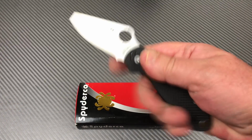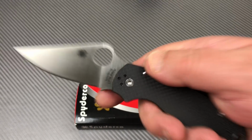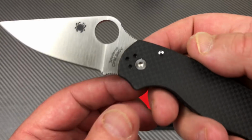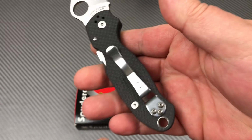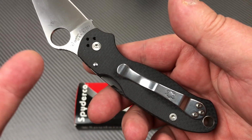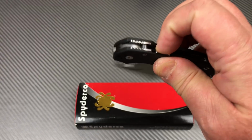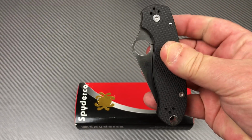Para 3? Yeah, that is a knife. That there is a knife. Tip up, tip down, right, left. Any way you want to carry this knife, you can carry it. Okay? This pocket clip will go any which way you want. It's got a compression lock here to release the blade. Boom! Just fell down, just like that.